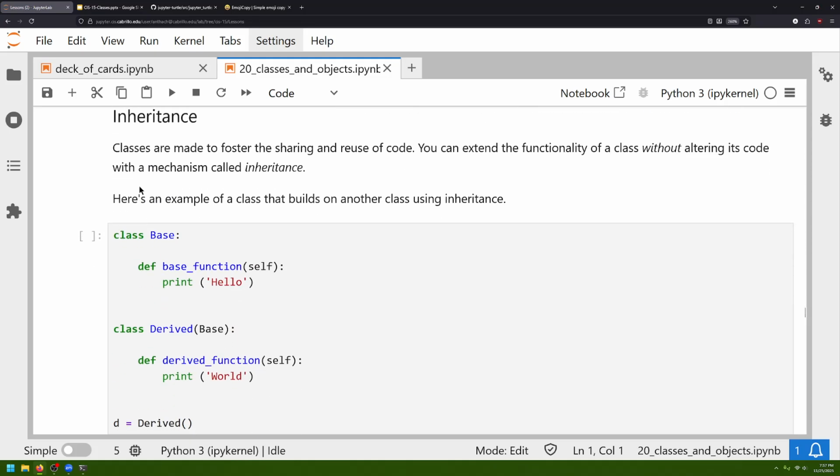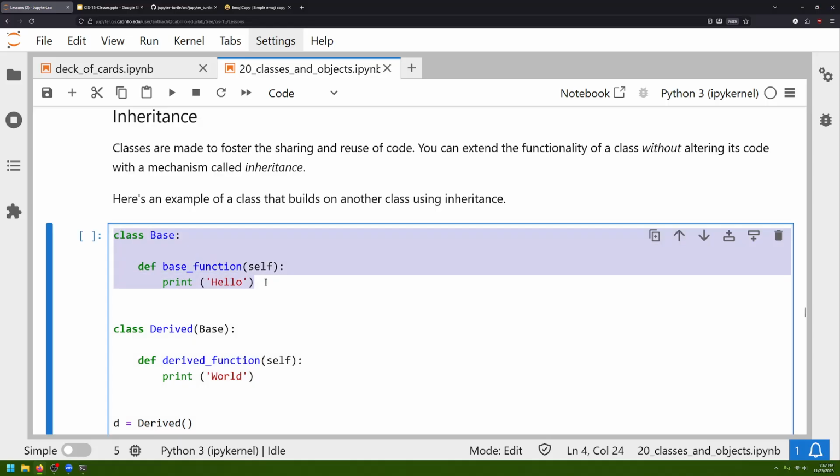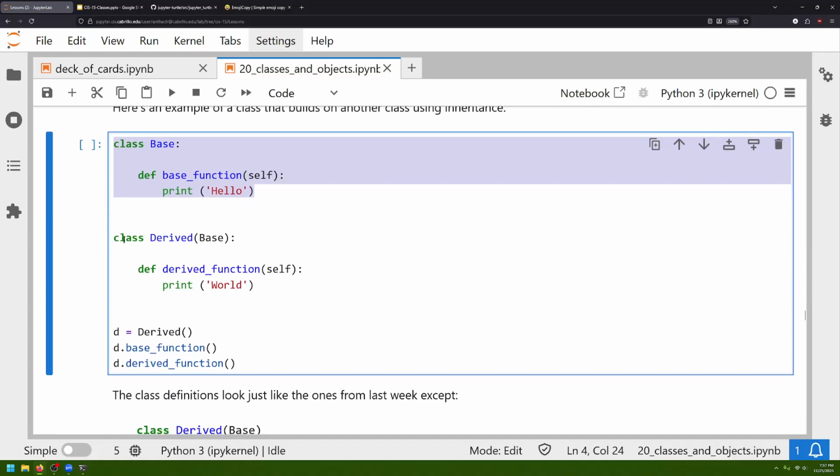It's basically saying that you can create classes that depend on another class. Like here we have the parent class called base, and then maybe you wanted to create another class that inherits from the base. So this is inheritance right here.